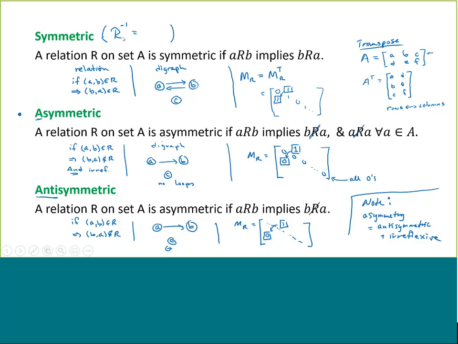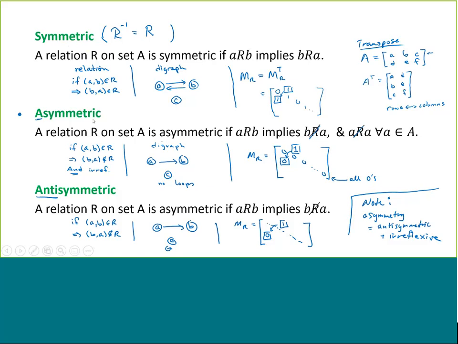So here, the R with a little -1 in what looks like an exponent position literally means you swap all your ordered pairs. Now, why would I put this next to symmetric? If, when you swap the order of all your ordered pairs, nothing changes, that means you actually have both copies of each of your ordered pairs. In other words, both ways of writing the ordered pair, and that is another way of checking the criteria of whether this relation is symmetric or not.